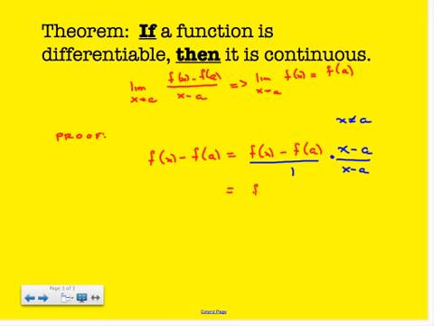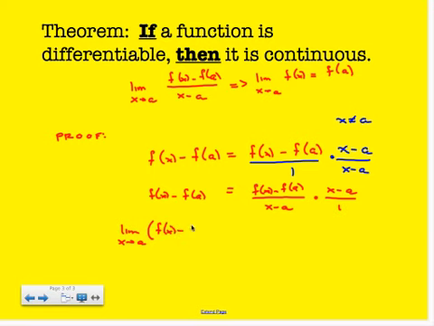So I would like to have f of x minus f of a be over x minus a. You may see where this is going, but this is part of the definition of differentiable. So I'm borrowing this denominator, and I'm going to put the x minus a over here over 1. F of x minus f of a is still on the left side. Now, I'm going to take the limit as x goes to a of both sides. Remember, this is not plugging x equals a in. This is just saying what happens close to values of a.